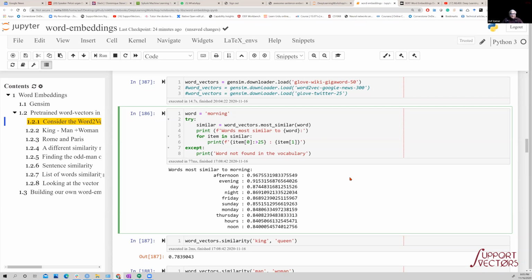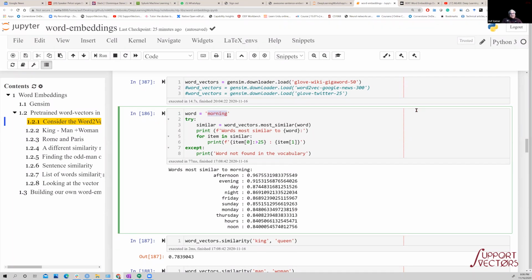So let us see. When you ask for similarity, you'll come up with half a dozen or 10 or whatever, a small number of words, and you can give the number of words that you want in the output. So it has found some words. The words most similar to morning are afternoon, evening, day, night. Look at the first few words. Would you agree that these look similar contextually? They're very related. They're not synonyms, but they are related. By the way, you can play with any other word.